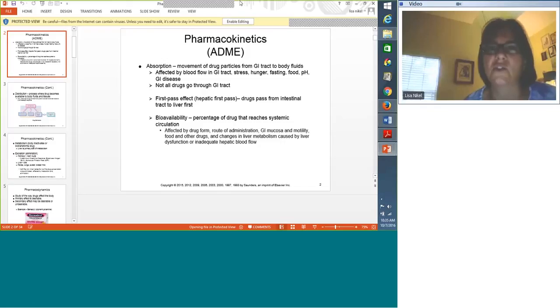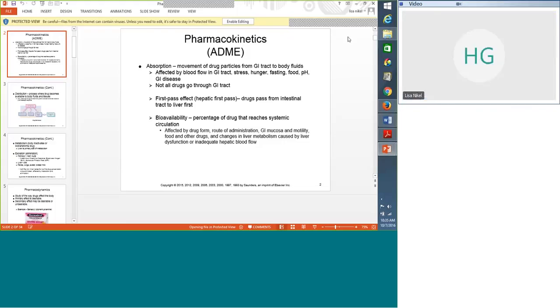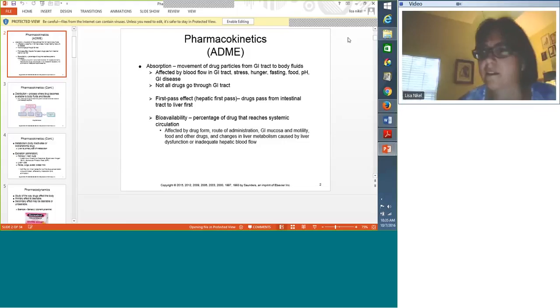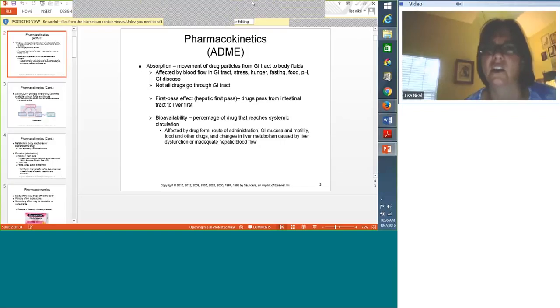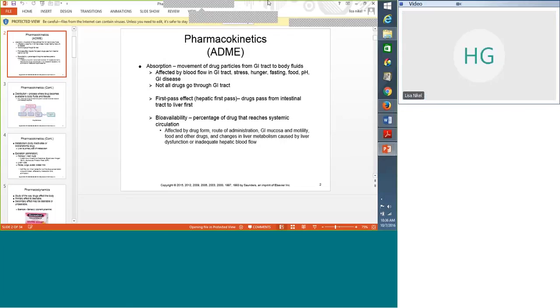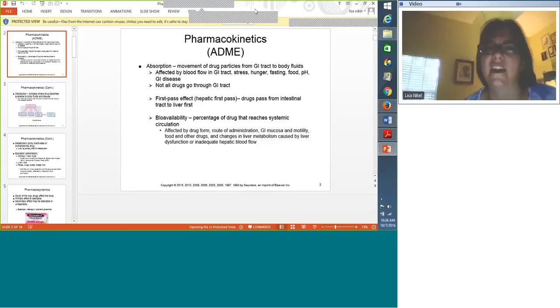What other ways can drugs get into the body? Respiratory. Respiratory, yeah. What do you call it when it's given via respiratory? What's the modality of delivery? Like the client is using what? The lungs. Inhalation. Inhalation, yep. So they might be using an inhaler or a nebulizer. Very good. What's another way you can get a drug in? IV. IV, exactly. What's IV stand for? Intravenous. Intravenous.